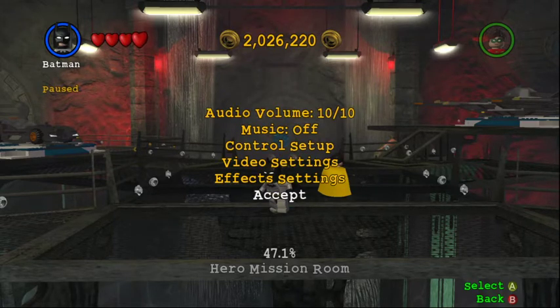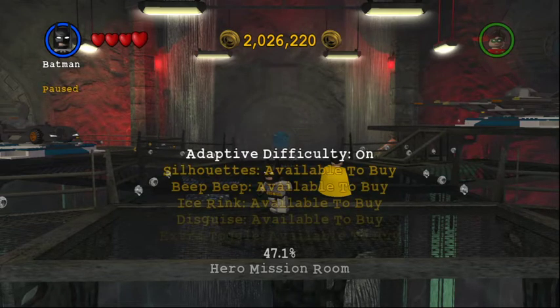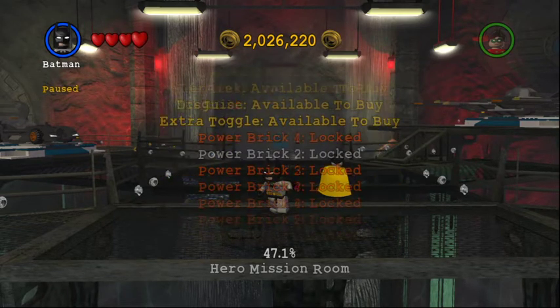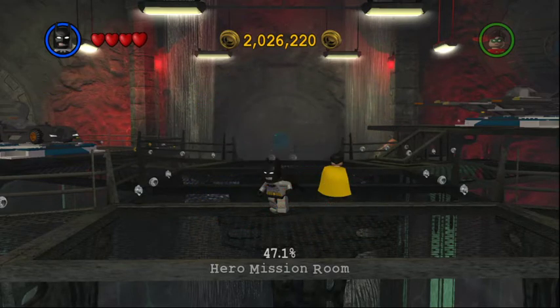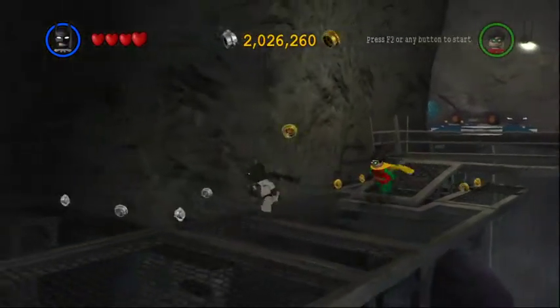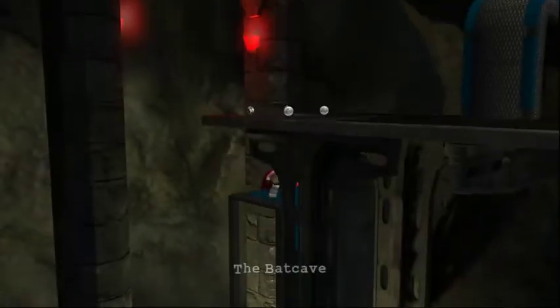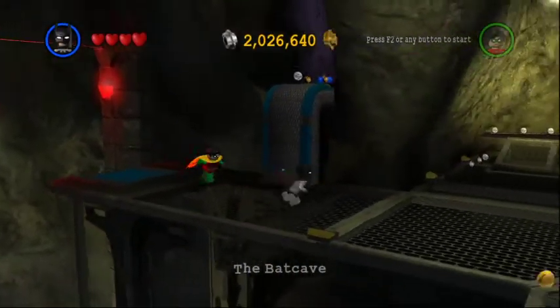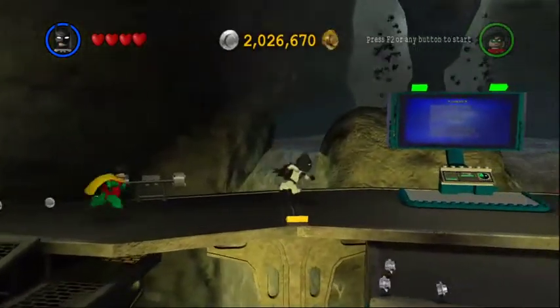I'm not going to put music on because then you can't hear me as well. Before we start the run, we go to the extras and scroll all the way down. And next, we go up and go to the shop.